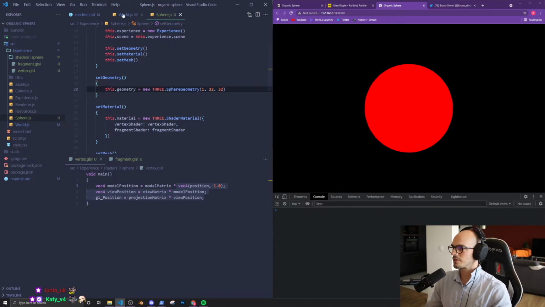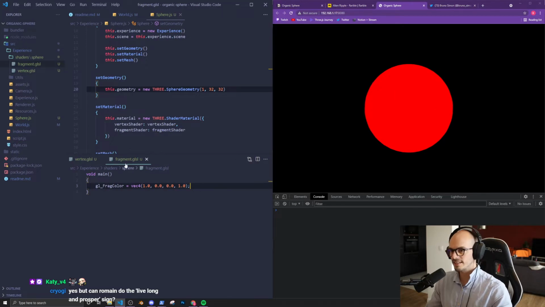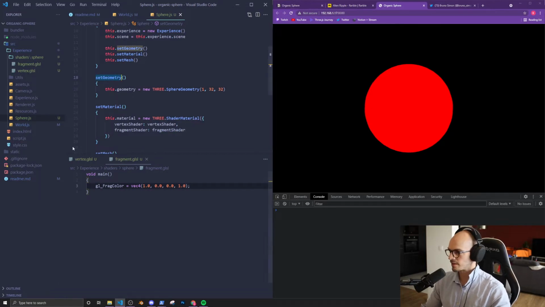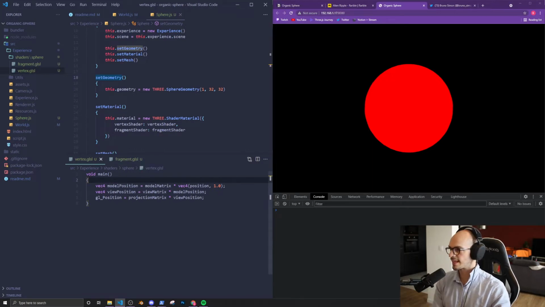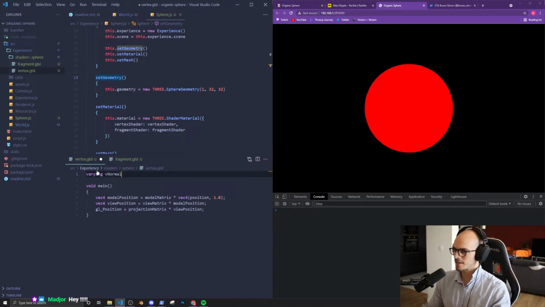So we have the sphere. Let's go. We need to work on many things. First, we need to work on the lights, and we are going to use pseudo light. I'm not going to use any pre-made Three.js material because I just want to practice that a little. Probably a bad idea, but still, that's why I need to practice. So for each one, we are going to send, I guess, the normal. Yeah, so varying the normal. Oh, we need to multiply the normal by the matrices. Oh yeah, there is so much work to do. It's gonna be a mess. Sorry, but I hope it's gonna be interesting too.